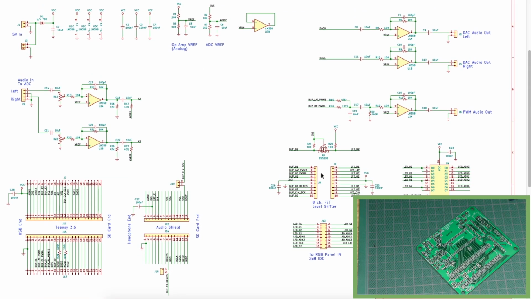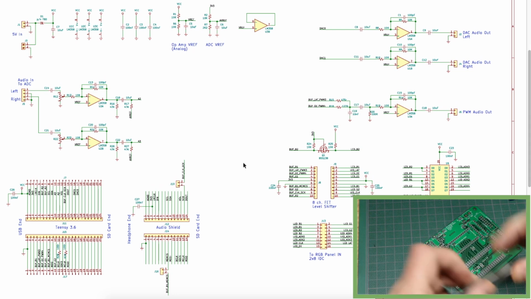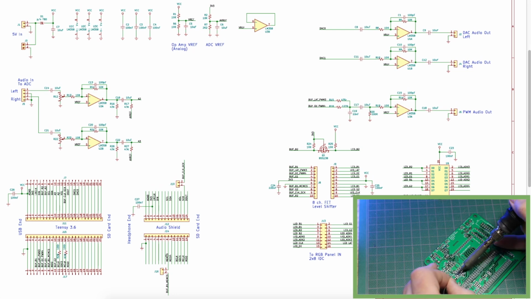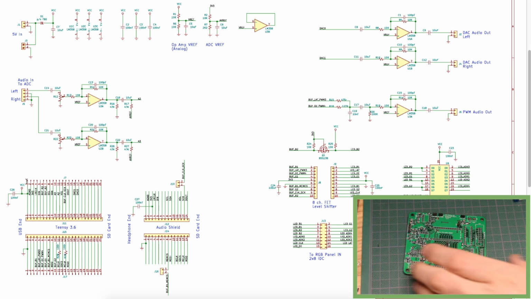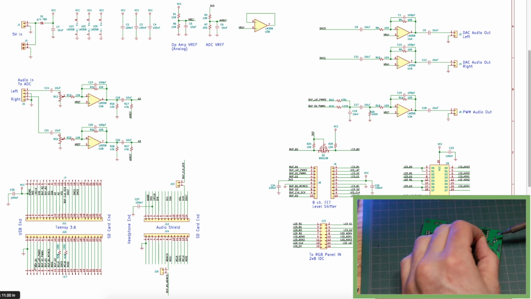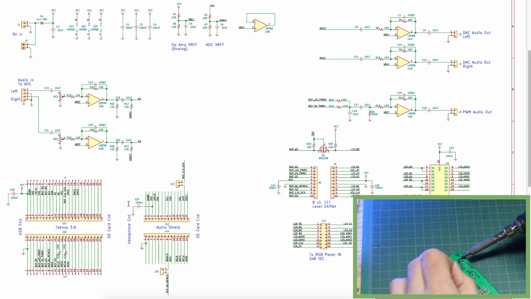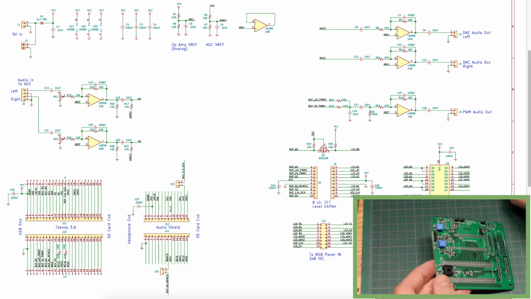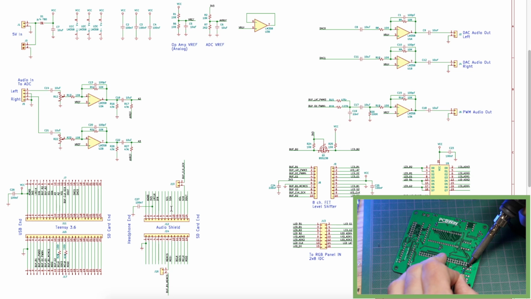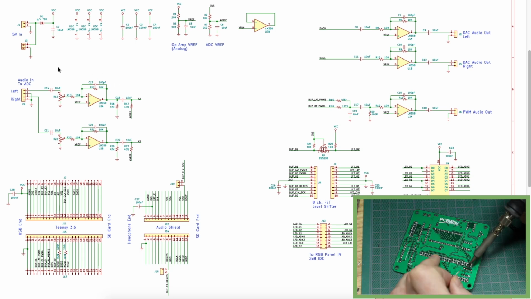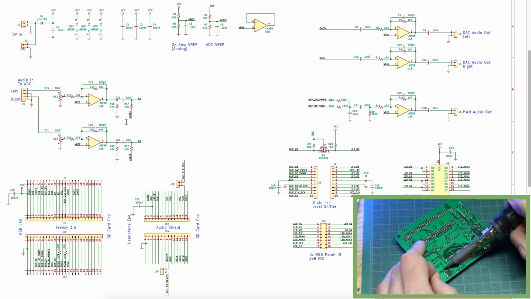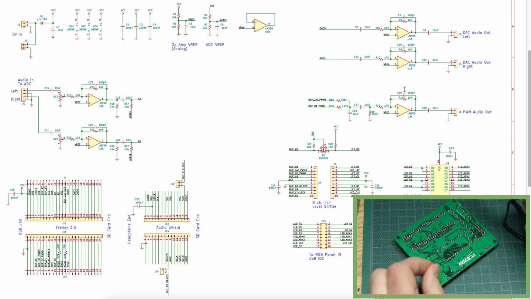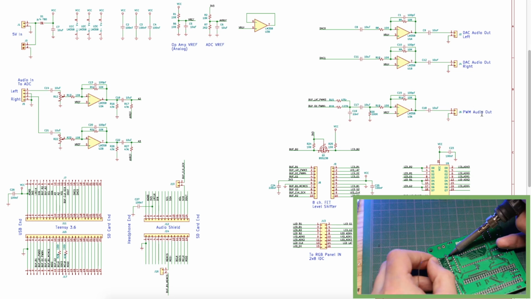Looking at the schematic, there's 3 basic sections to this. First, we have header pins to accept the Teensy 3.6 and optionally the Teensy audio shield. There's extra headers for all the pins on the Teensy in case I want to hook up something else. And if I don't want to use the audio shield, the second section of this design is optional analog to digital inputs for left and right audio in, along with DAC stereo outputs and a PWM single channel audio out.